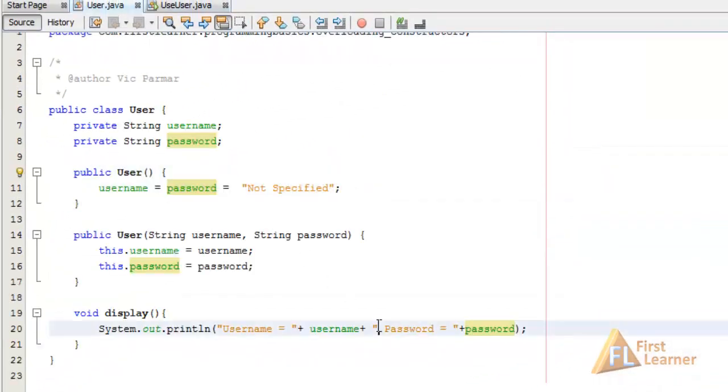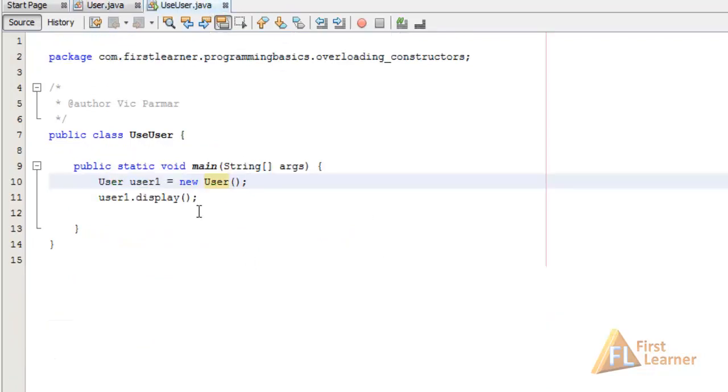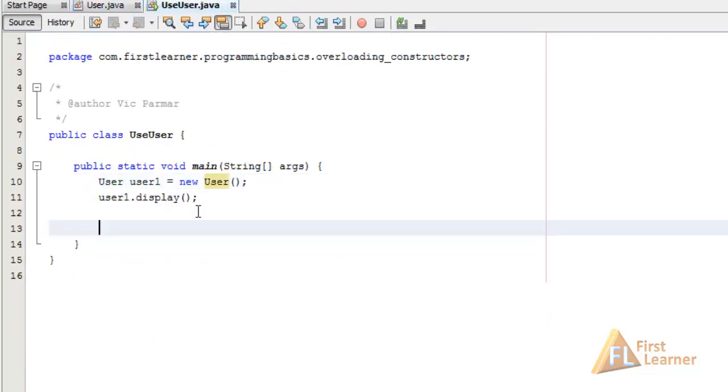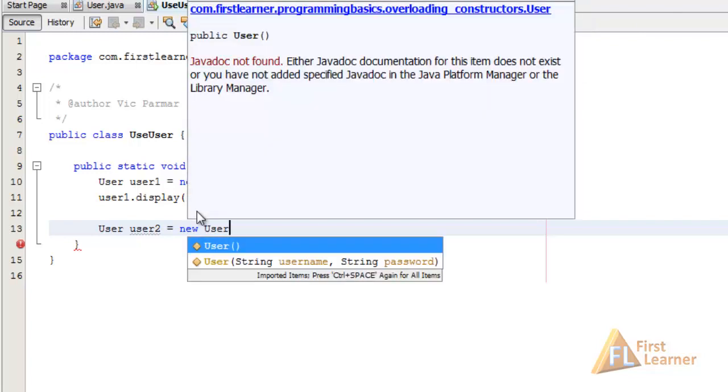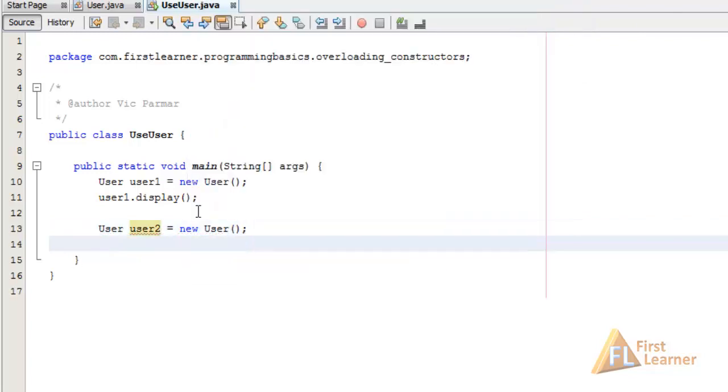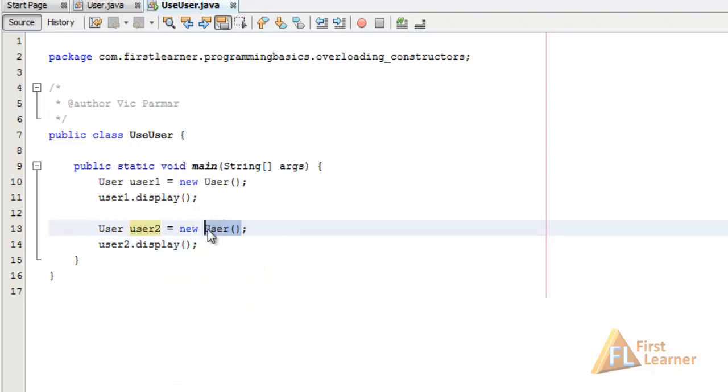Let's give a comma over here. And let's create another object, user2 = new User, and user2 will call display, but here we'll give it two parameters.